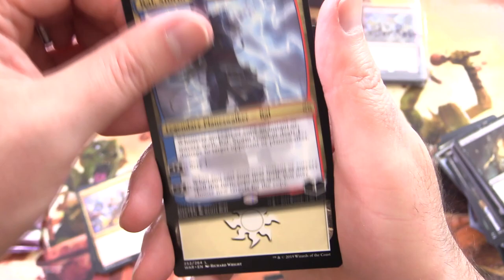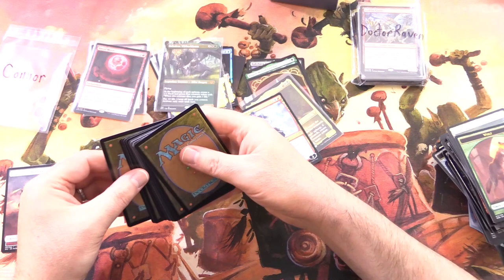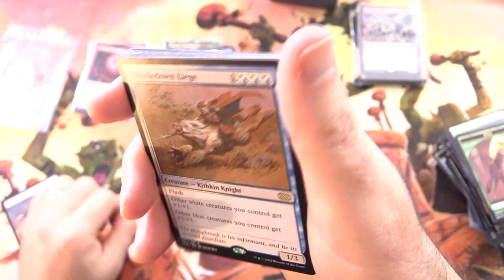Okay, Double Masters 2022, your time to shine is here. Okay, so what we're going to do to build the suspense, because I know you love when I do this, so we'll go like that. And then we'll put those like so. Okay, so we've got a spider on the other side, soldier. All right. Foil, no, not foil. I messed this up, didn't I?